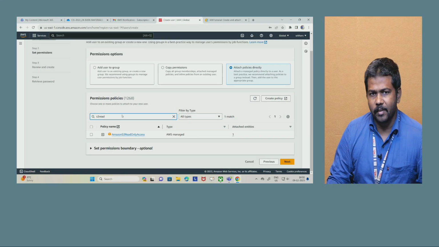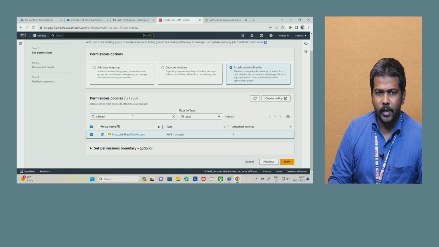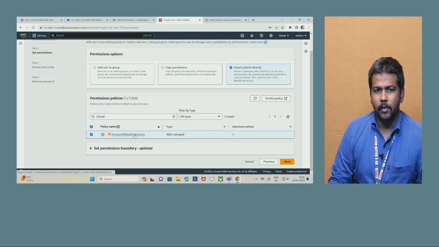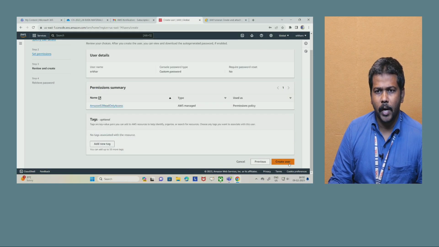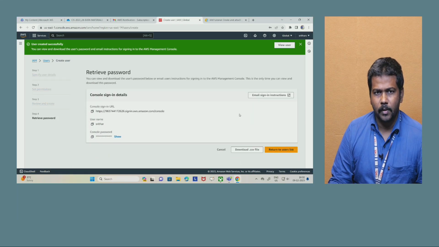I am giving access as only S3 read only access, which means for this user I am providing the Amazon managed policy, Amazon S3 read only access. You can only read the content available in S3, but you cannot do any addition or deletion. Click on next and create user.